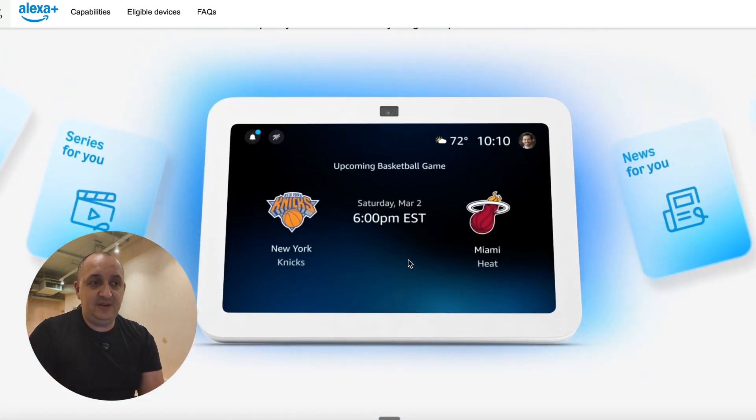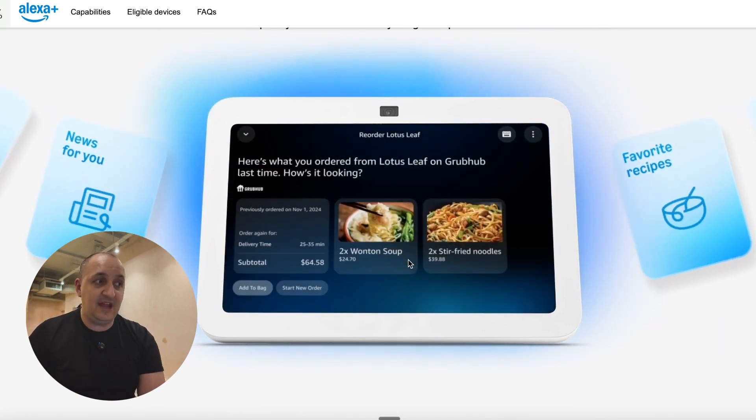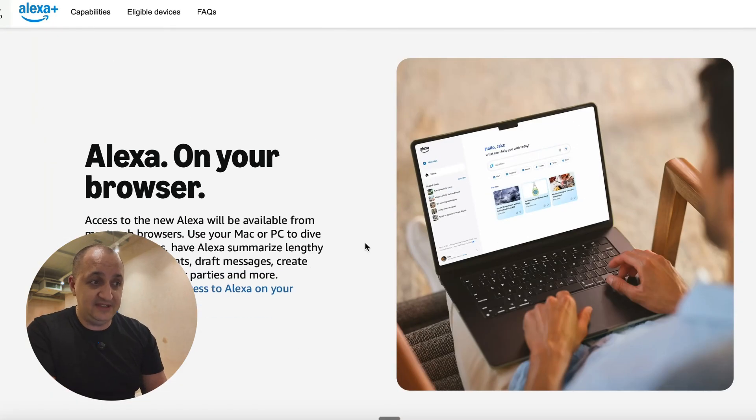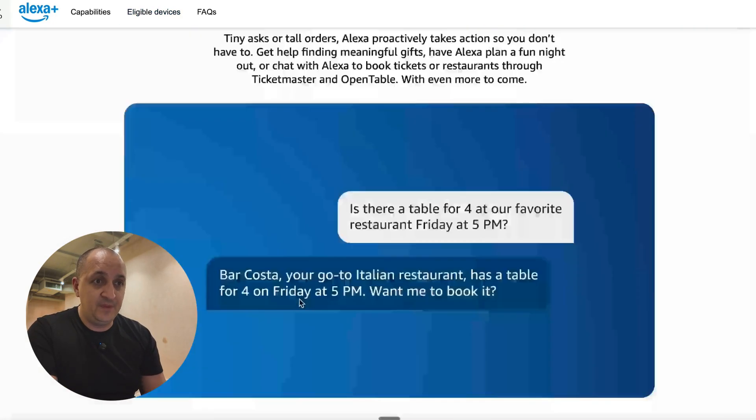I think this is super interesting. If it's finally going to give me updates in real time, the capabilities look really compelling. The idea of it coming to the web as well — finally Alexa might have a web interface, an app interface in the new Alexa app that might actually challenge a lot of the functionality that many people go to things like ChatGPT or Claude for today. But the killer application has to be the Echo device ecosystem and also the Fire TV ecosystem. The fact it's coming to these devices, which we are naturally prone to talking to, means AI is now ambiently in your home — and the fact it travels with you across all these different devices is super compelling.